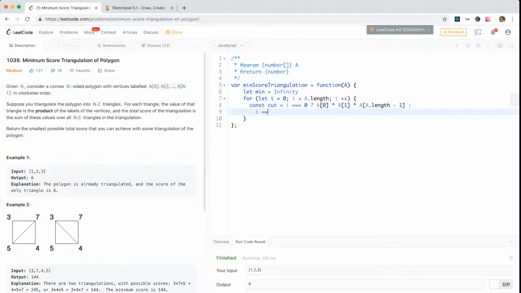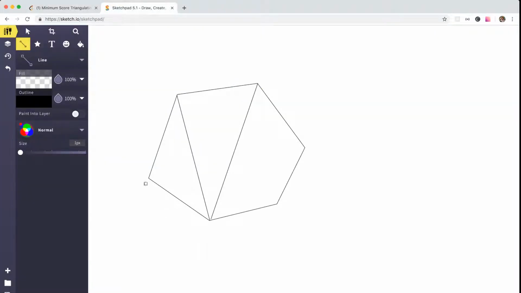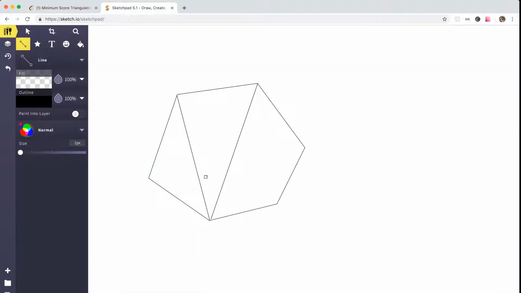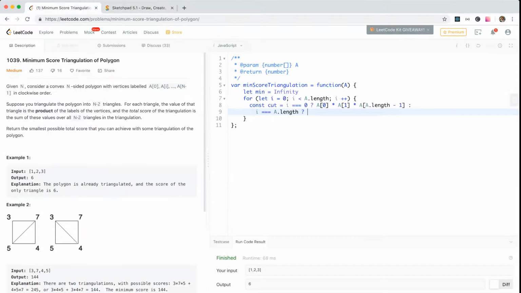If i is the last one, a.length minus 1, and the end is cut, then it should be a[0] times a[a.length minus 2] times a[a.length minus 1].